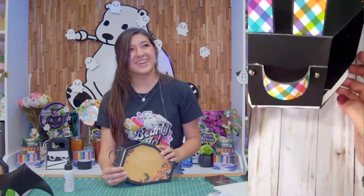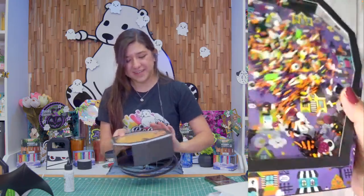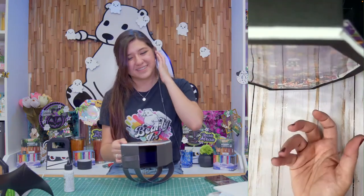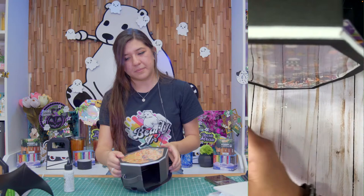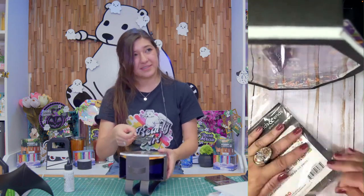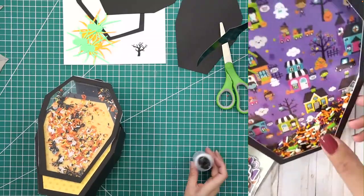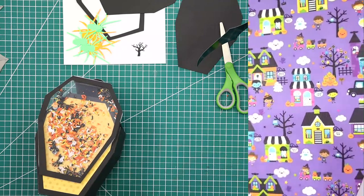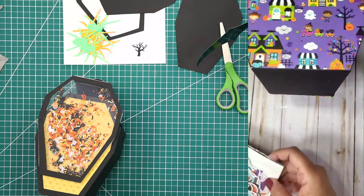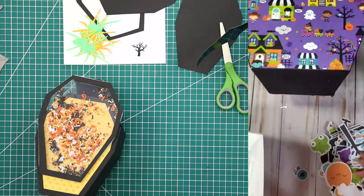Look how cute our backpack is. Those are so cute. I love it. Oh my gosh, it turned out so well. And then if you want to add your castle, I have some. Oh, the haunted house pieces. Yeah, the haunted house you can add. I am going to find some to add to mine. Put this as my last piece on here because we're almost out of time. But I think this is going to add just that little bit that I want to show.